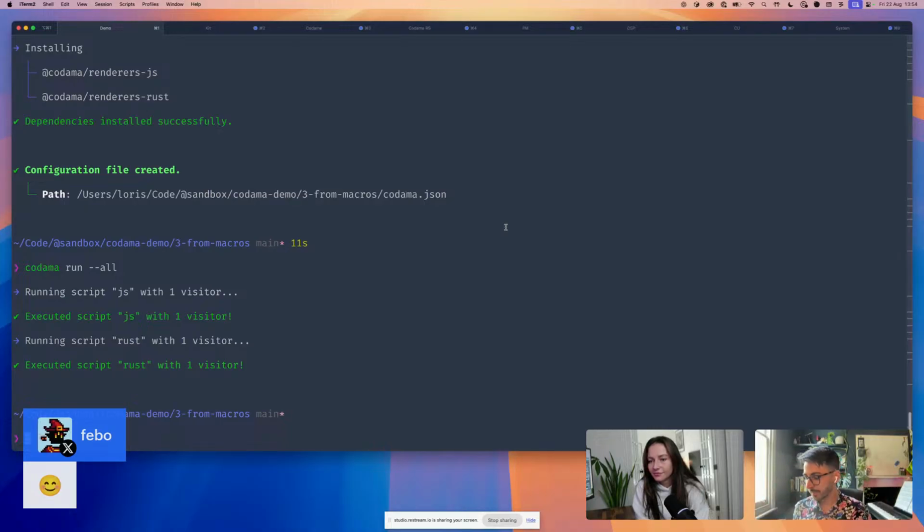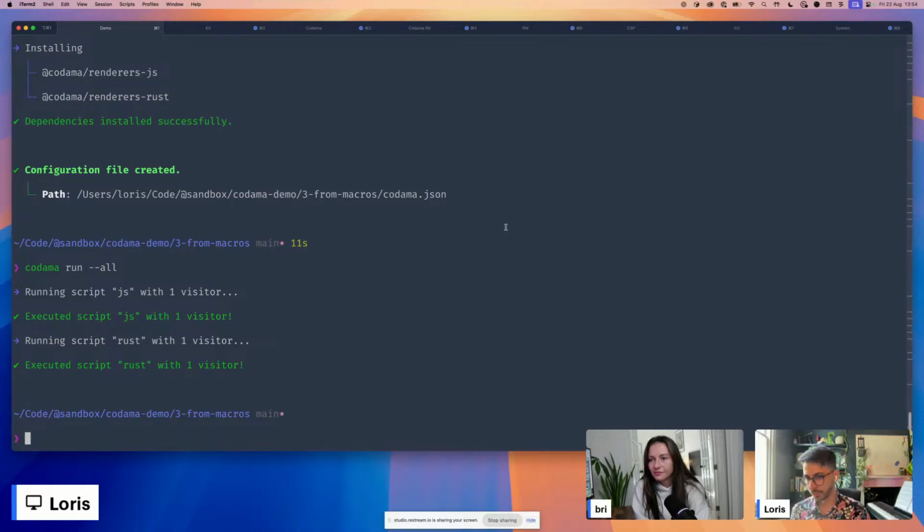But I think probably what most people are going to be looking into contributing, especially at the moment, because we probably have 3 or 4 visitors right now, is going to be writing renderers, in order to support more languages and more frameworks out there. And actually, right now, I'm working to help people contribute in that way, so help people write more renderers, because right now we have a very complicated JavaScript renderer because it's pretty powerful.